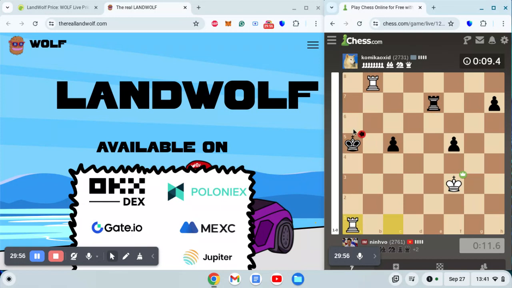He checkmated the black king, as you can see, and with the power of these two super active rooks he was able to do that. But the point is that it is always about tapping into the ultimate resource, and the ultimate resource is the non-active wolf token holders. The wolf token holders will have to think about how they can connect with the non-active wolf token holders. The non-active wolf token holders will give you the edge.